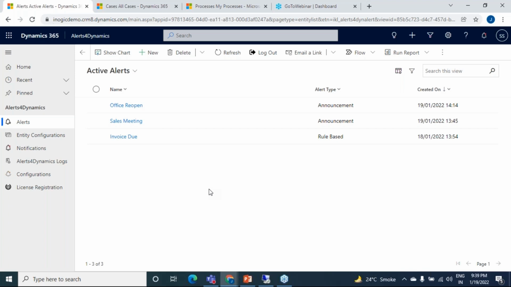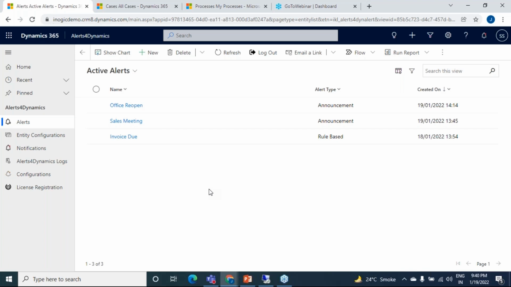So over here, let's consider an organization in the service industry, and on a daily basis many cases are hitting the system. The case incident manager's responsibility is to assign the case to the respective team members. Since many cases are hitting the system on a daily basis, the manager wants the user in the CRM to be notified immediately, so that they can act upon those records or start working on them accordingly. This can be achieved with the help of our event-based alert.